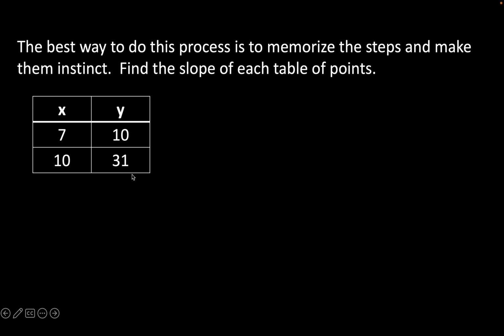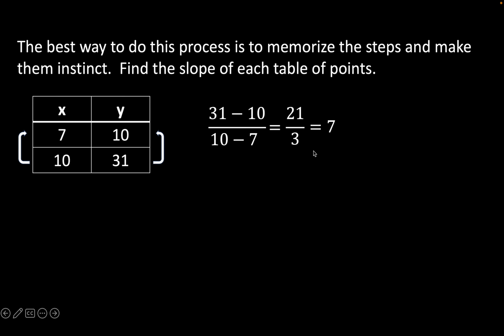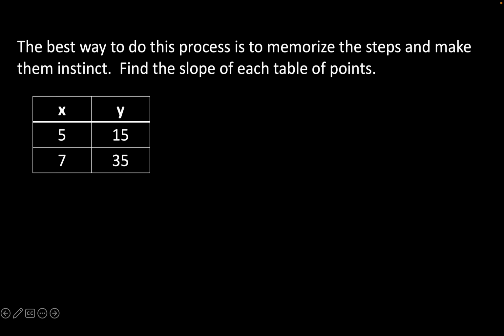Don't forget here, again, another table. You would start out with 31 minus 10. And then you come over here and do 10 minus 7. 31 minus 10 is 21, 10 minus 7 is 3, 21 divided by 3 is 7, that's it. Now whether you're doing these numbers here because you might not be as good with numbers as you want to be, as long as you have a calculator, which you can use in class, you should be okay. As long as you know how to start this part, you're literally just taking 31 minus 10, leaving it on top, 10 minus 7, leave it on the bottom, and then divide the two.